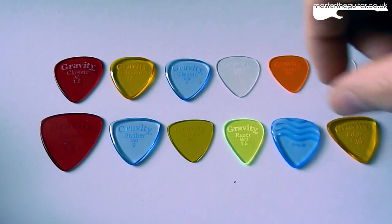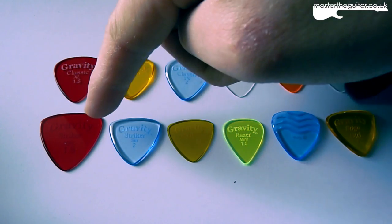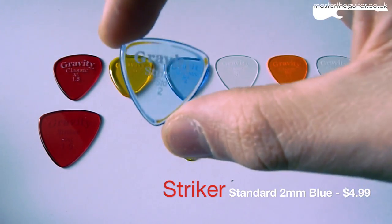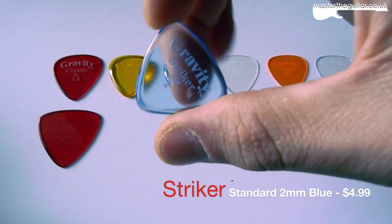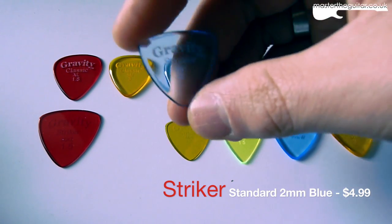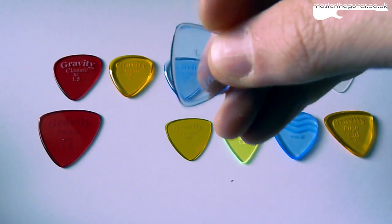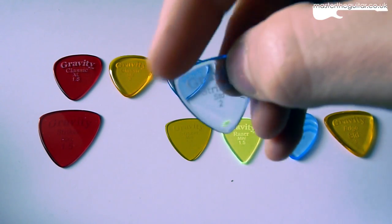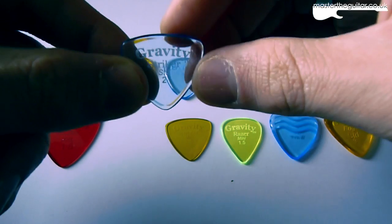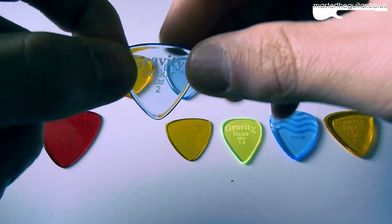And down the bottom here, I've got all the different ranges we have. The first three here are the striker shape. Now the striker shape, if I pick up this standard size one, it's a 3-point pick. So you can use that side, that side, that side. It's quite comfortable under the finger, but I just found the tips of it just a little bit too rounded, I suppose. It's not perfectly symmetrical, because I feel that they're a little bit sharper than that there, but you could rotate it around if you wanted.